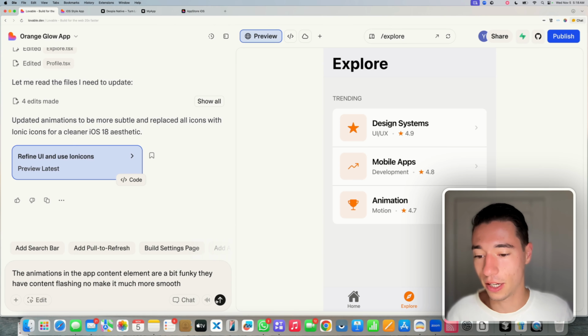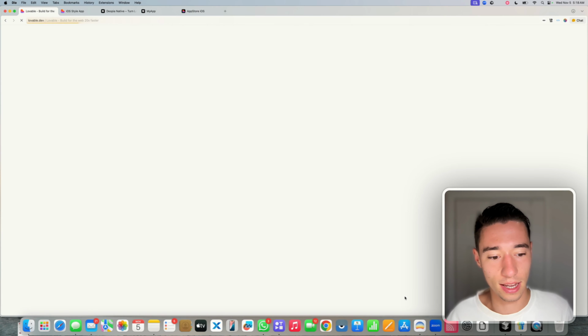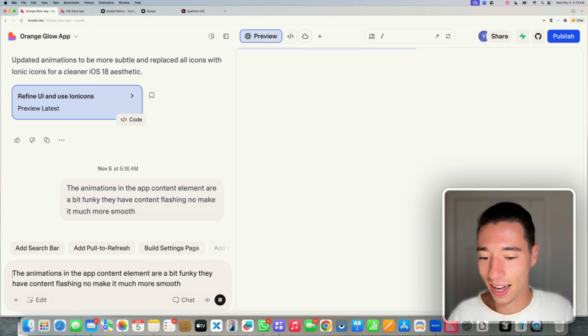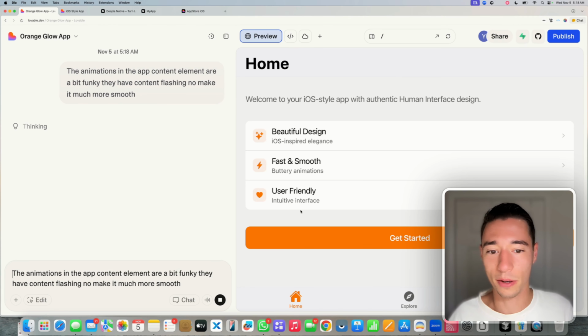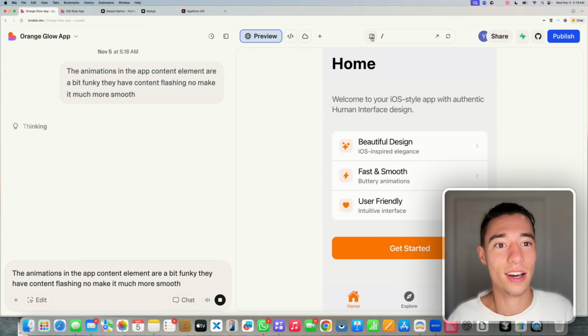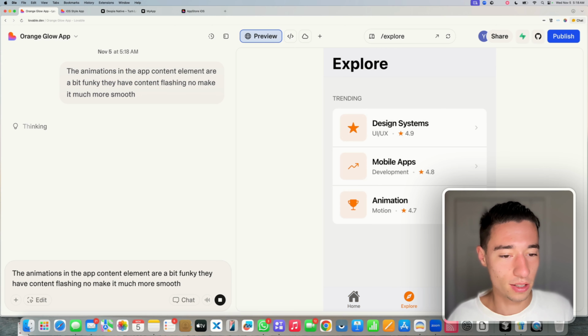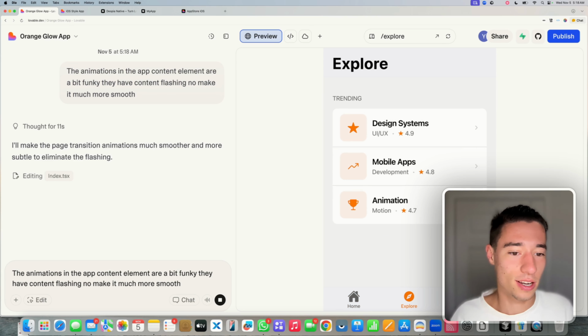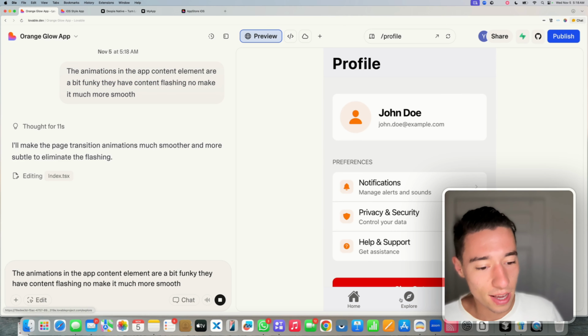Because content flashing means when you see it flashing for a little bit, and ooh, Lovable's now reloading. Oh my god. But it's still working on the request. So there you go. That's nice. Okay. So we're moving between the pages. We do have nice single page application transitions.